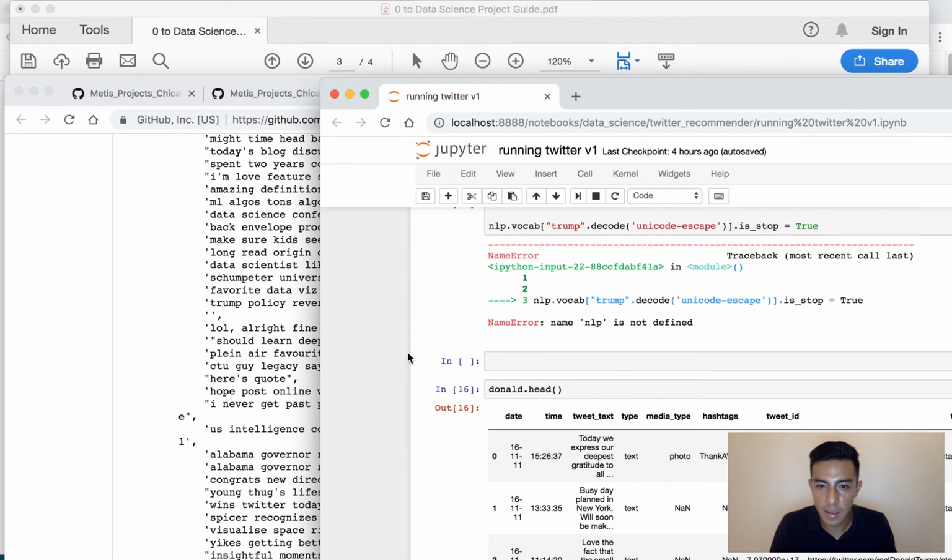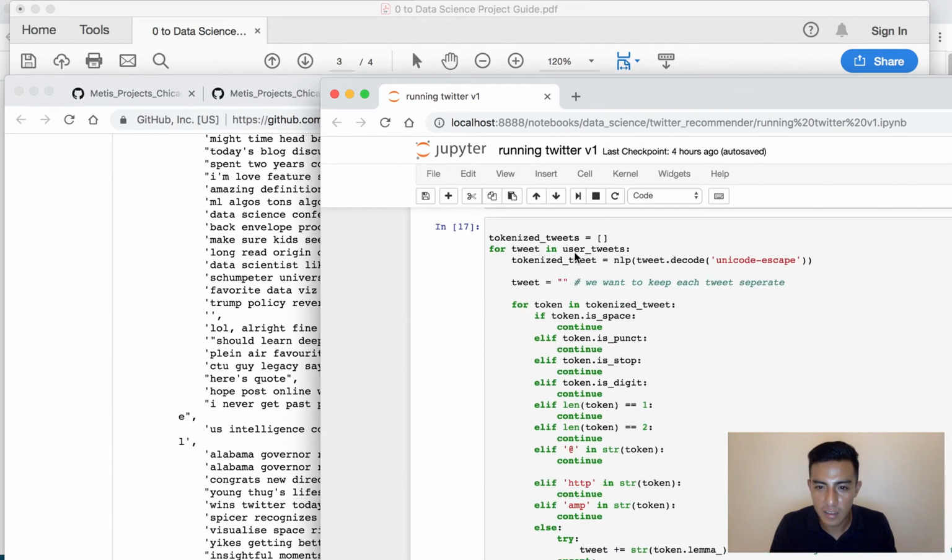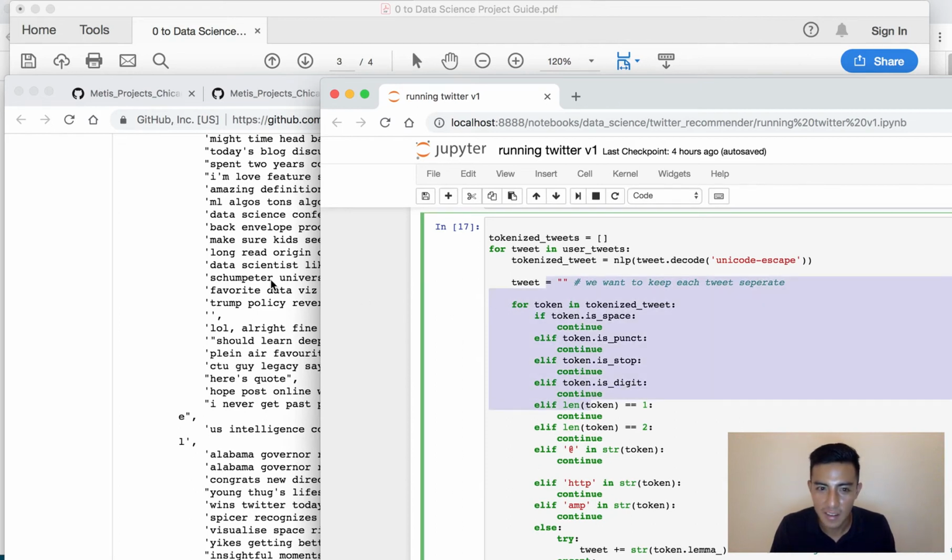Then when I started to clean it, for example, all of this is his code. It's somewhere in here. I just ended up using his code. Some of it didn't work, and I ended up going into the NLP, which is Gensim. I ended up using Spacy, going into the documentation in Spacy. It took me hours to figure this out, but I got it to work on my local computer. And that's the point.